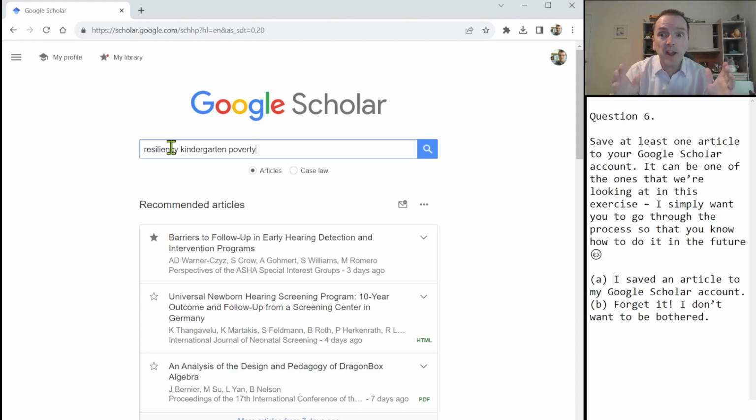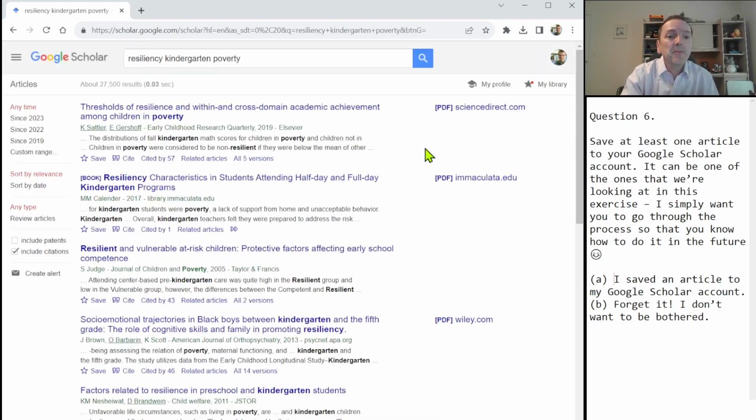Do not enter something like, I'm interested in why some children in kindergarten who live in high poverty areas seem more resilient and ready for school than other children living in poverty in the same. No, no, no. All those words are going to create problems. Just stick with some specific keywords. You don't write sentences. So let's do a search on this.